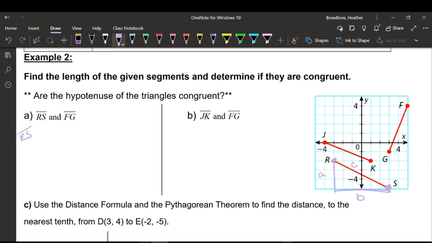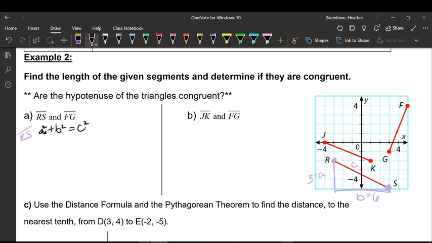Okay, so we have this. So we need numbers. It's on a grid, so we can count the boxes. 1, 2, 3. A is 3. B, just count the boxes. 1, 2, 3, 4, 5, 6. B is 6. We don't know what C is, and we can't count the boxes because it's slanted. You can only count horizontal or vertical boxes. But we know A squared plus B squared equals C squared.